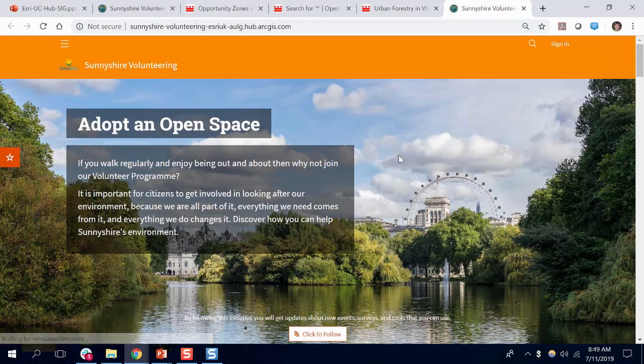So this is an example website. And you can see, rather than just being an open data type of site, which is good, it's actually encouraging the community to do something, like adopt an open space. And another way you can tell if somebody has a premium site is that they have this little follow button, meaning anyone in the community can sign up to follow this initiative, and when they click that, they can create an account. So they are creating an ArcGIS account in the system, and we'll talk about how that works in a second.